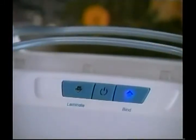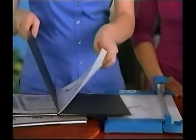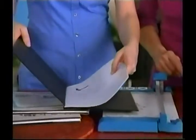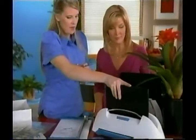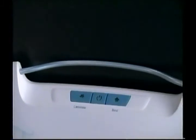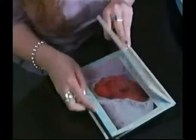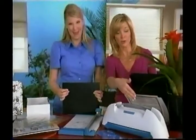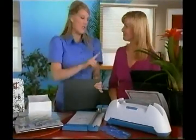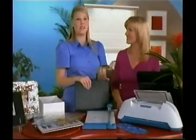So are you going to show us how to actually bind a book? It is so easy, fast, and simple. To work the machine, you're going to turn the power key on, and then because we're going to do binding, you're also going to hit the bind key. You're going to line it up and put it right there in the spine of your book. The spine has a glue in it, and once you heat it up, it's going to hold your pages in place. You stick it in the mouth, and the bind key will flash while it's binding — it takes a little over a minute, about 90 seconds, then it beeps so you know it's done. If you can use a toaster, you can bind a book. The machine has a width of a 12 by 12 space, so if you are a true scrapbooker, you'll be able to do your 12 by 12 photo albums fast and easy.